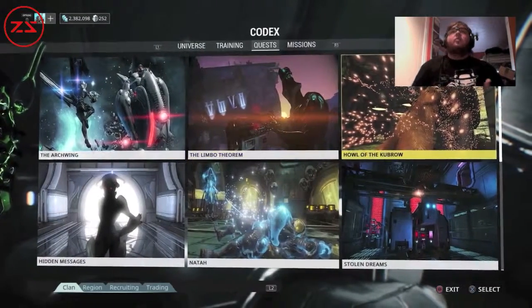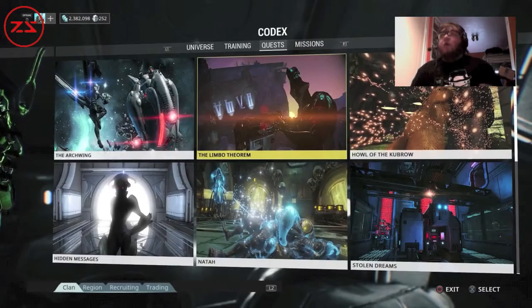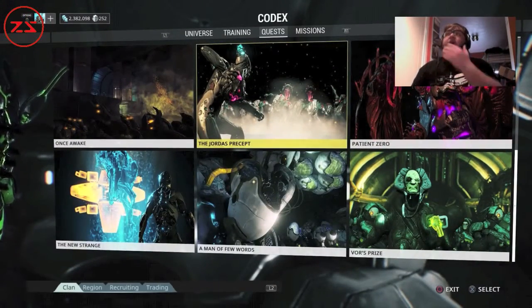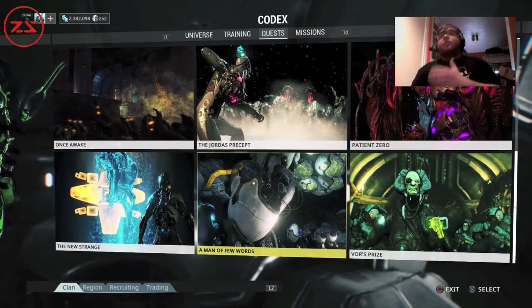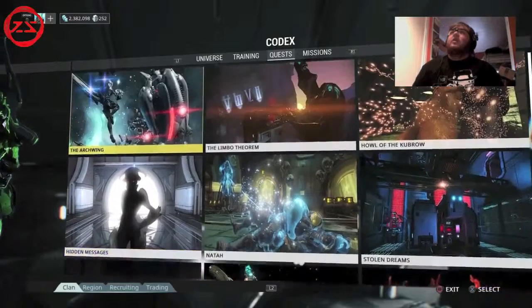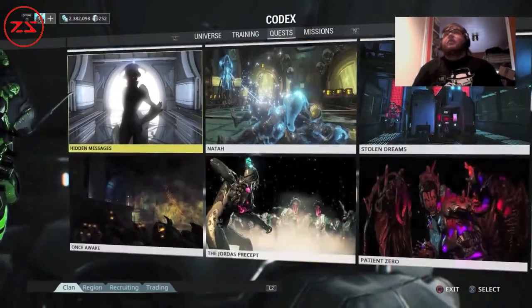Like Howl of the Cool Brew, that's how you get Cool Brew. The Limbo Theorem, so you get the Limbo, obviously. The Jordas Precept, so you get Atlas, that's a new one. A Man of Few Words we're doing now. So, guys, you've got a lot of stuff to get through with it. The Arcwing, how to get that. We've got a lot of missions in here, guys.